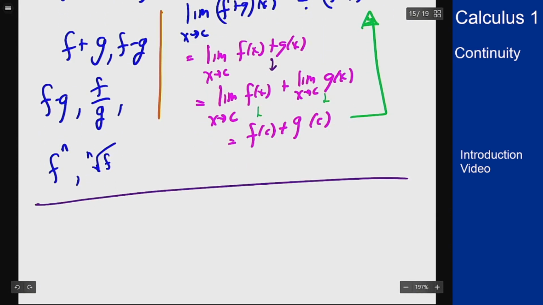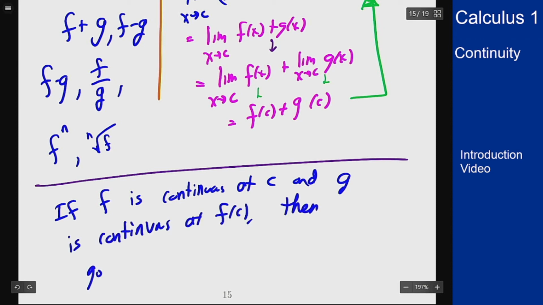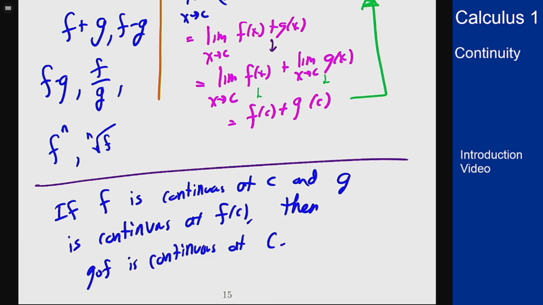I'll put it separately because it's more involved. If f is continuous at c and g is continuous at f(c), then the composition is continuous at c. This basically comes down to being able to move limits through the function operation as a part of continuity. So if f is continuous at c and g is continuous at the point where f would map to, then this composition is continuous at c because f is seeing c, it's nice. g is seeing f(c), also nice. Therefore, this all works out.